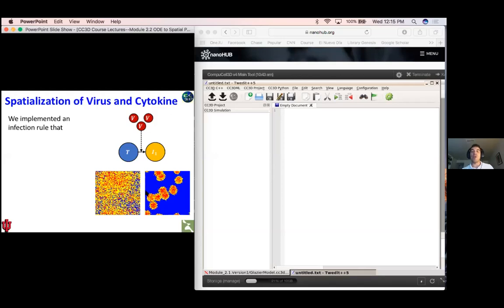What we get as a result is these plaque-like infection spots that actually resemble what is observed in experiments when cells are infected in, let's say, a petri dish. This is important because this transition is going to allow us to actually represent what happens in the experiments when cells are infected.